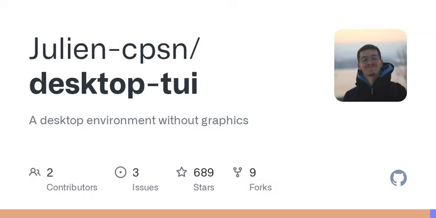That's cool and all, but isn't it a bit limiting? I mean, how does it handle applications or visual tasks? Well, it displays any application that outputs text in the terminal. It's actually pretty efficient for certain tasks.